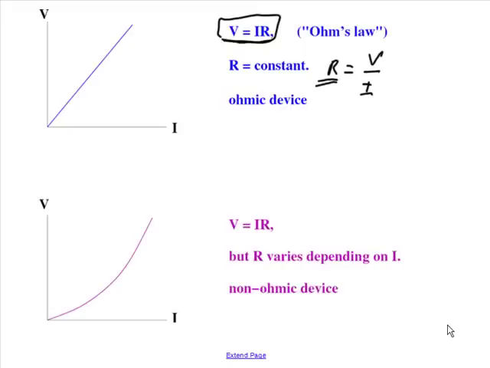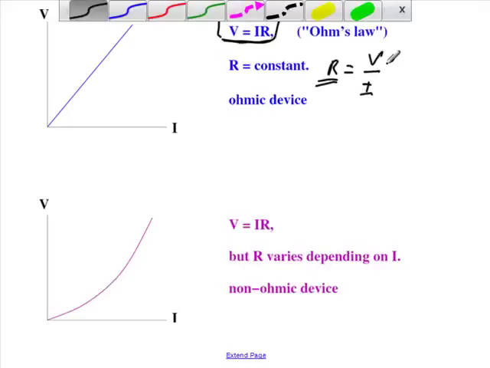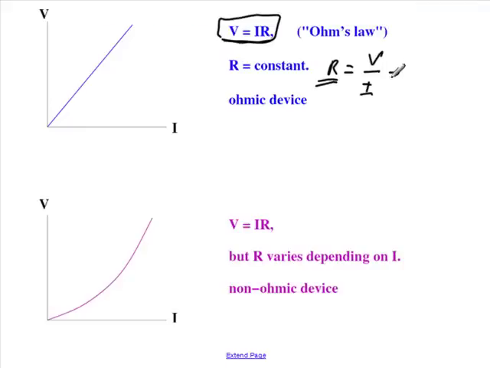Because the definition of resistance is volts over current, its units are going to be the units of voltage, which is simply volts, divided by the units of current, which is amps, and we give it its own special name, written with a capital Omega, which is ohms. So the units of resistance are ohms, which are volts per amp.